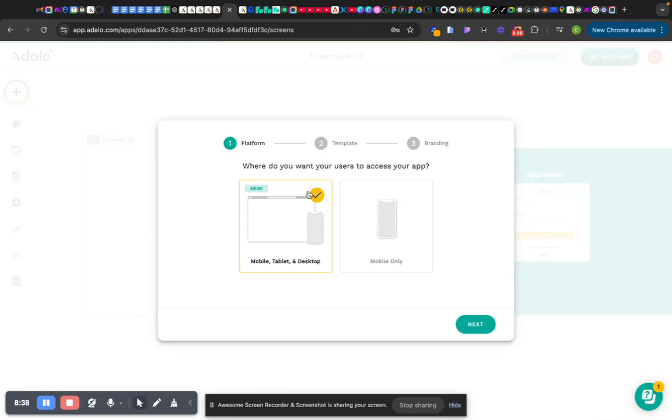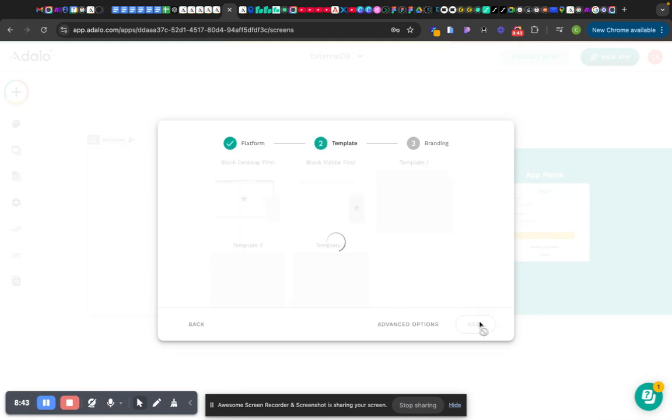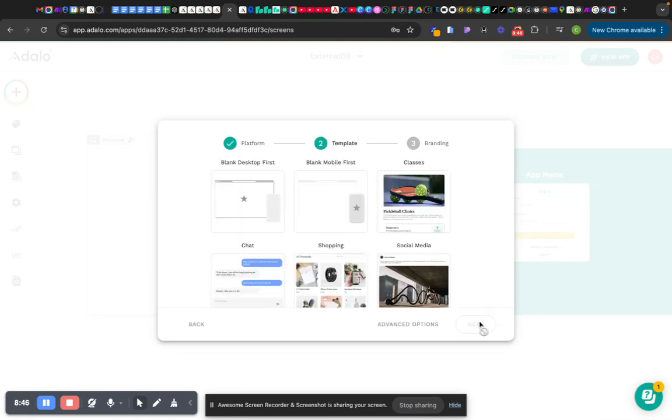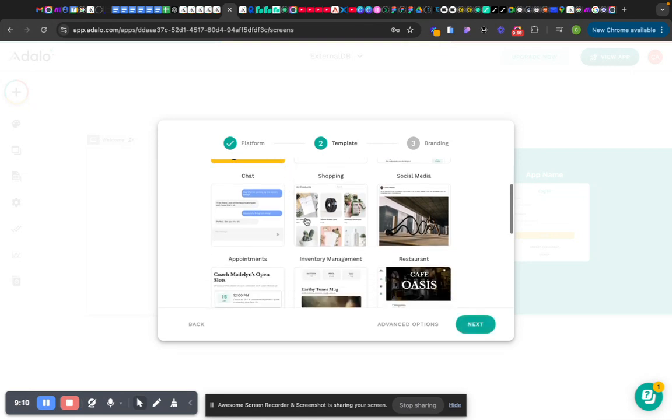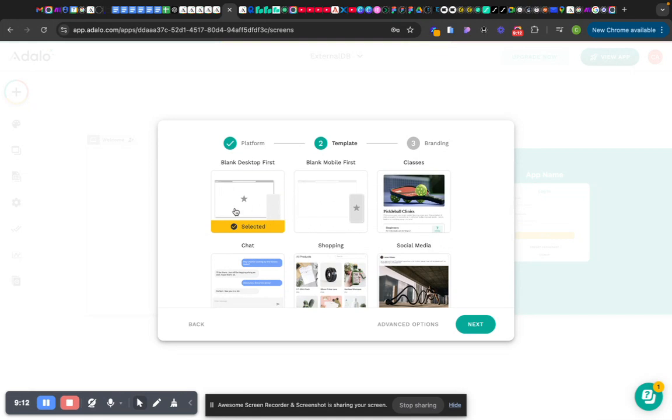If you are coming here for the first time, just choose along this, then next. If you have an account before and you are just logging in, follow the same process by creating an app and choosing all the options, web, tablets, and mobile. Then, because this is for learning, we are not going to use any templates. You are going to go for blank design.